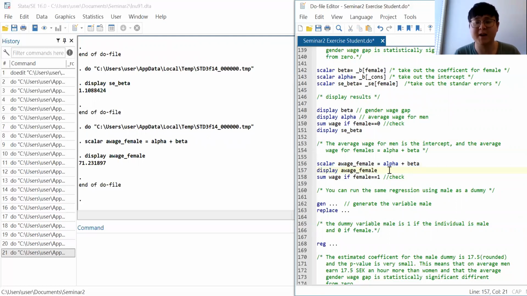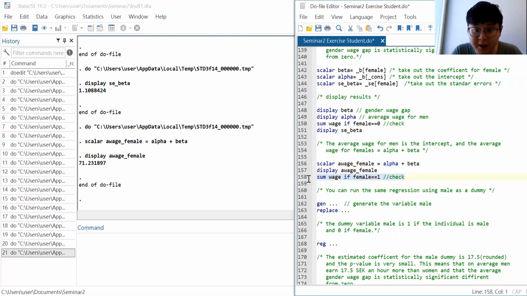So again, if you feel a bit of doubt about this value, you can check it by using summary wage if female equals 1 to see whether the average wage for female is really 71.23, which is this number.